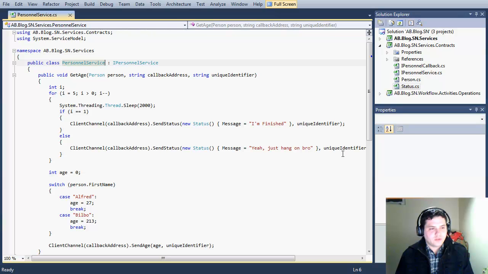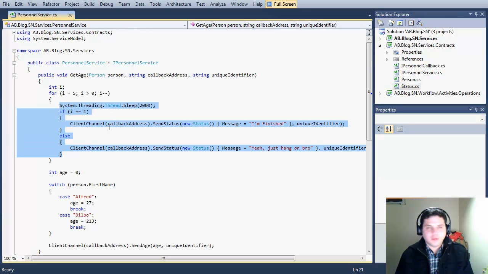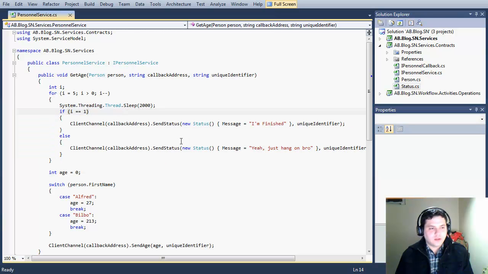So let's look at the service. Basically, we're implementing the get age operation. These are the parameters we're expecting, and then we basically just fake processing for about 5 seconds.